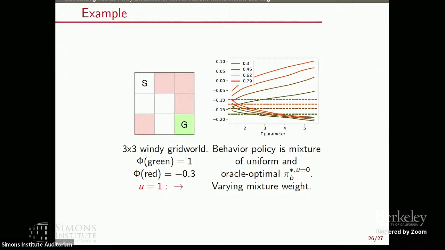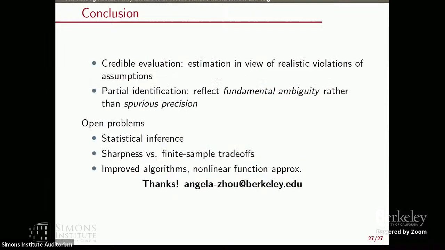And so in general, you can think of these robust partial identification bounds as potentially quite loose. They're either uninformative or they encourage you to collect more data, invest in running a sequential randomized trial, or in good cases, like this green case, they can still be informative for decisions because these bounds still bound you uniformly away from zero. And so I'll just conclude there. Again, the goal is to reflect fundamental ambiguity rather than spurious precision. And there are interesting open problems.